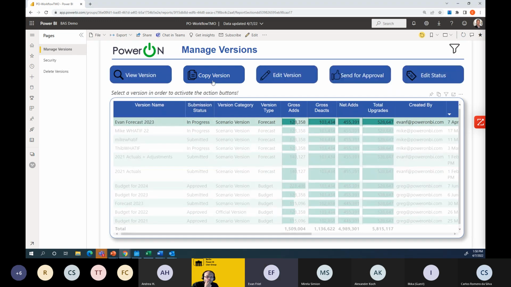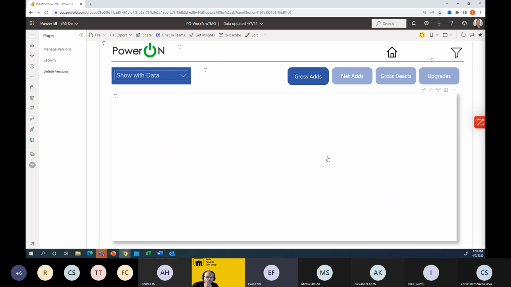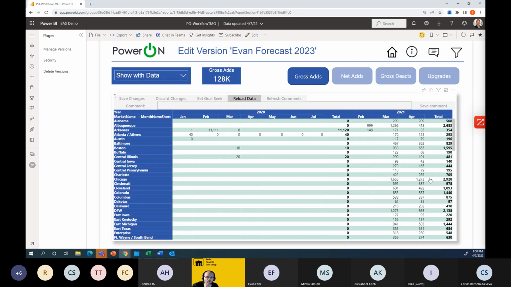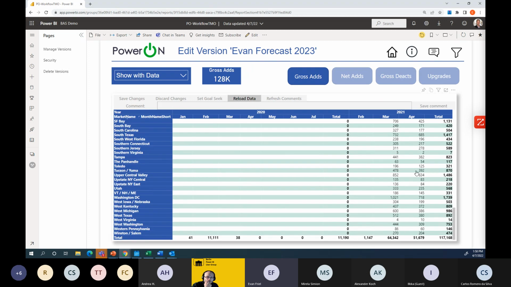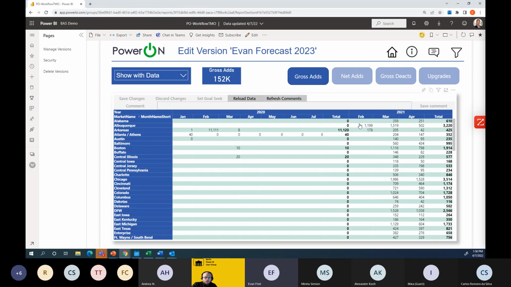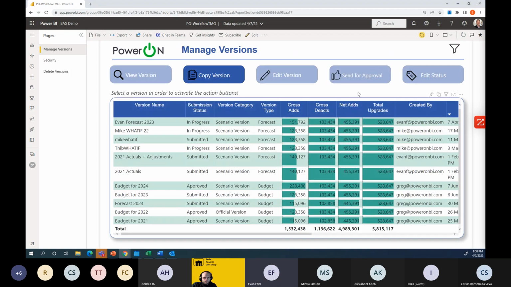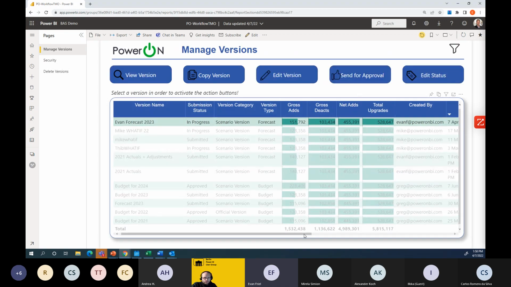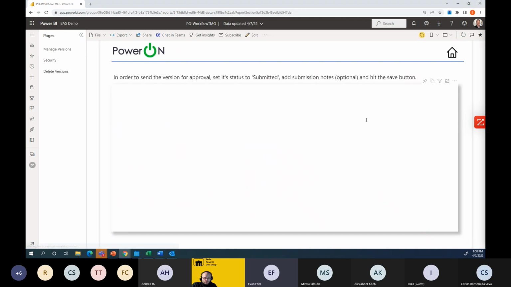So I just created this version. If I want to, of course, I can go in and edit that however I might want to. So if I just want to make an overarching change, we had the last couple months in spring there, I could say maybe I just want to increase this by 20%, whatever that may be, any changes that I want to make there. And then save changes. Once that's complete, I'll head back to the homepage and I will submit that to my manager for approval. So if you want many different people to be able to manage, create their own scenarios, you can do so in that way. So there's my Evan forecast, and then I can send for approval.